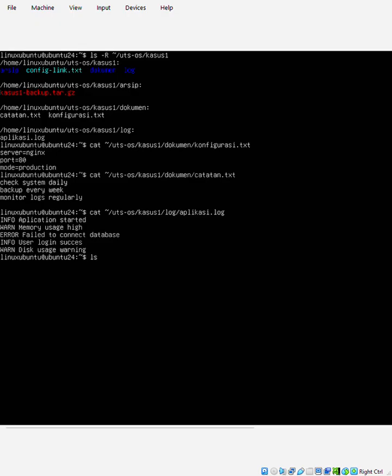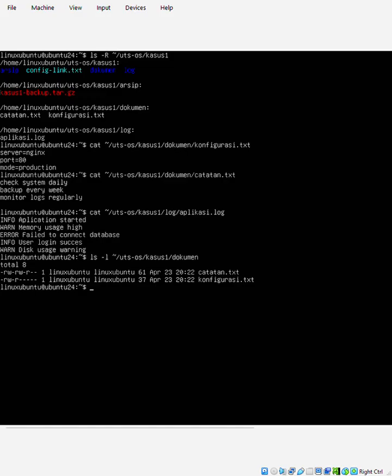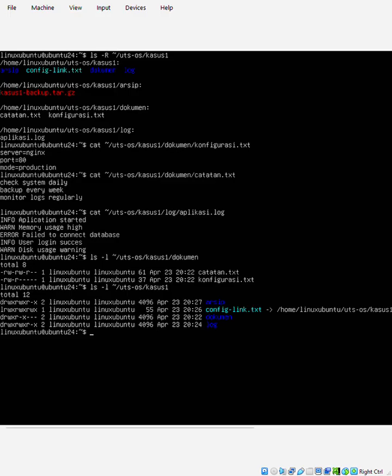So I'm going to show the permissions for this one. The permissions I use: the configuration file is set to 640 and the directory is 750. I'm going to show the symbolic link that I've made. As you can see here, this is a symbolic link pointing to the configuration file.